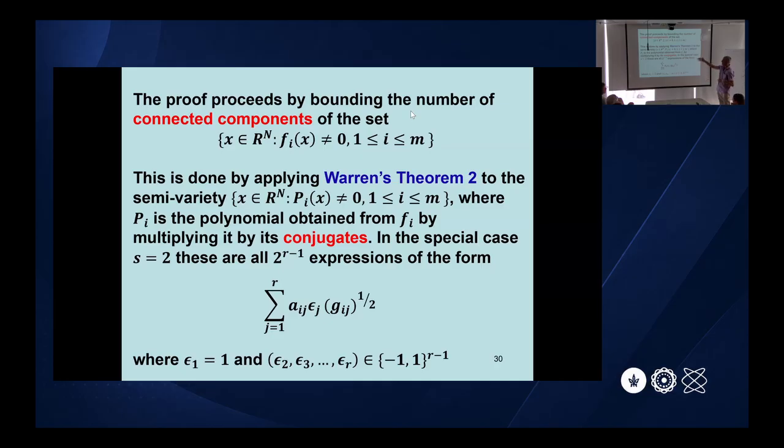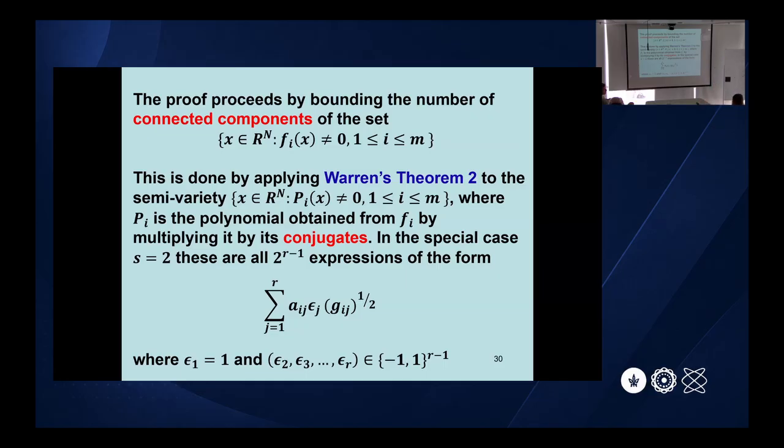And this has an extension, which is called the conjugate trick in Galois theory: if you have some linear combination of such radicals, let's say square roots, and you multiply by all the conjugates, so there are many of them, then you will actually get a polynomial. So the trick is, we have this semi-algebraic picture.